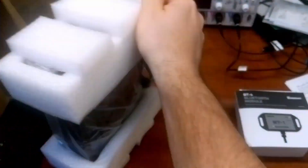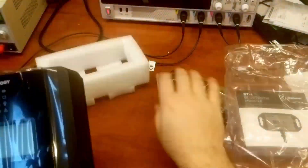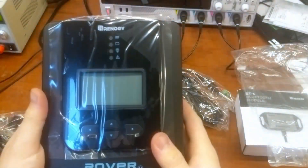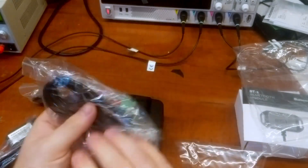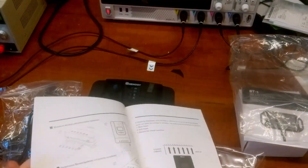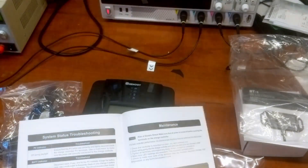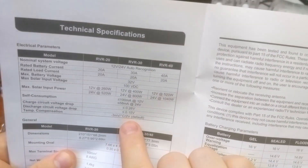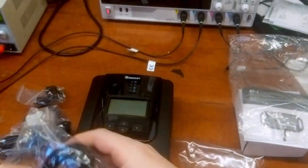Let's have a look at the actual unit. We've got nice foam protection — we'll take that off. There's a protective film on the front — why not remove it. We've got the battery temperature probe, which is important for proper compensation. Lead acid batteries in particular need different peak voltages depending on temperature. The spec is temperature compensation of minus 3 millivolts per Celsius per 2 volt cell, so we need that temperature probe.